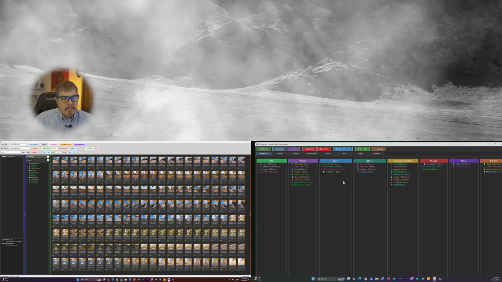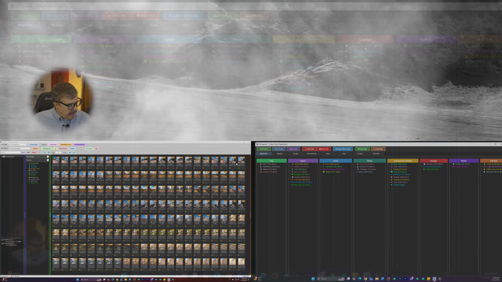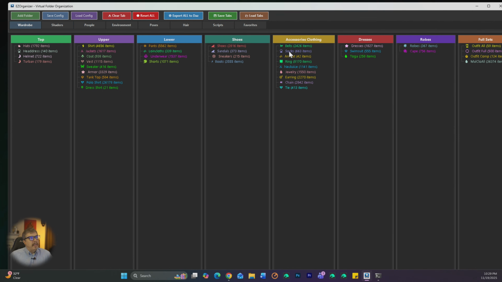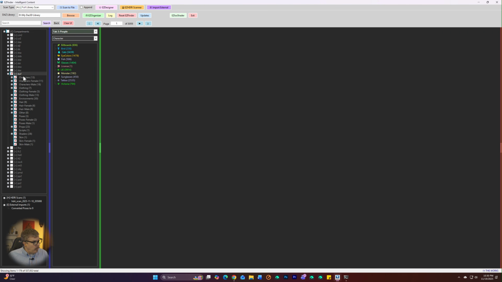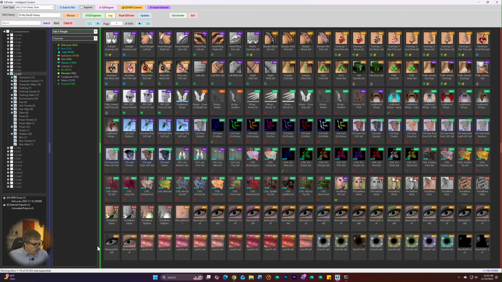Now, just to go over the layout again, what we have here in this monitor is our organizer. And what we have in this one is our compartments. This is where we get data, where everything flows out of. They flow out of these compartments, and mostly here, your DUF compartment. So when I double click here, it loads 537,000 files. These are all the files you want. These are really the files.